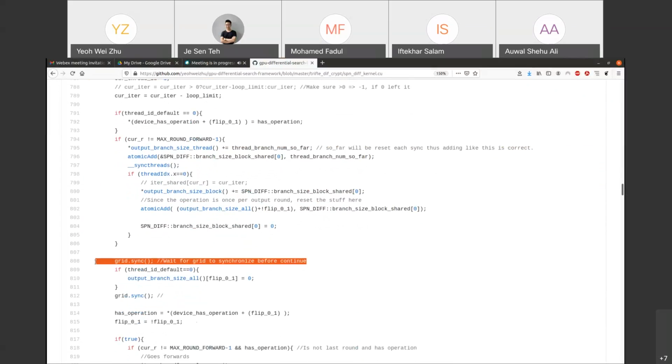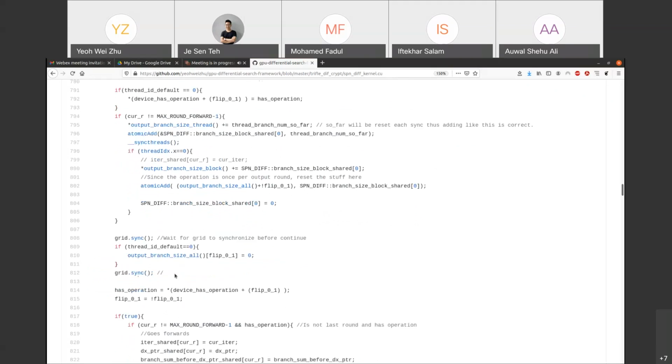Then here is additional checking, but I don't know whether this is necessary or not, so you might want to experiment with this. Here I do a check and a specific updating condition, and then here is the part where recursion can happen, because we use cooperative groups. Cooperative groups is a newer feature that older models don't have.